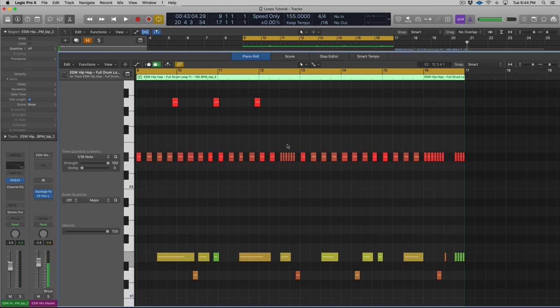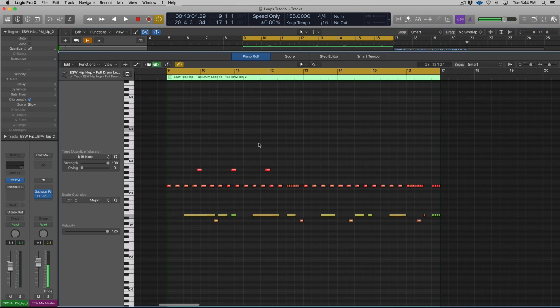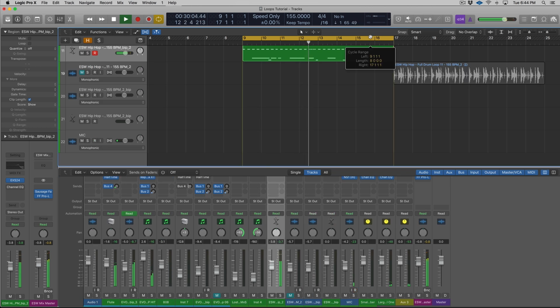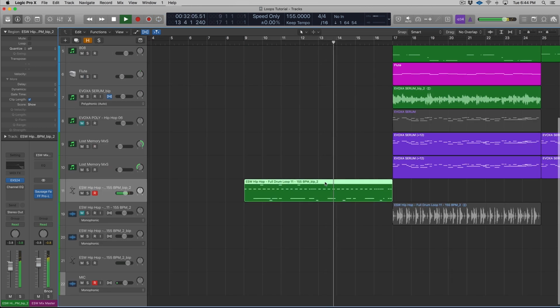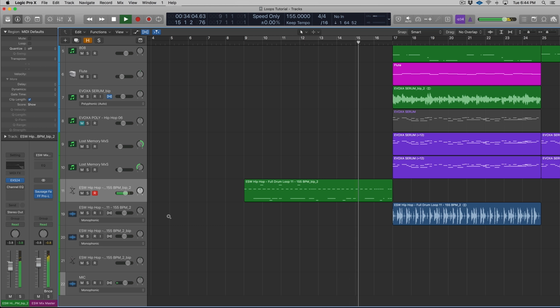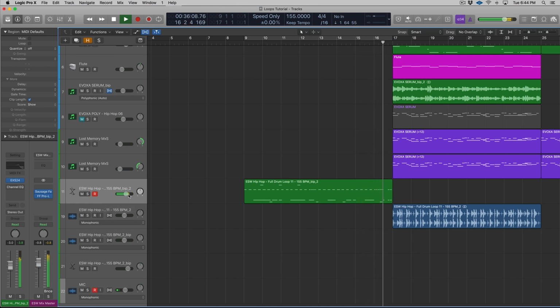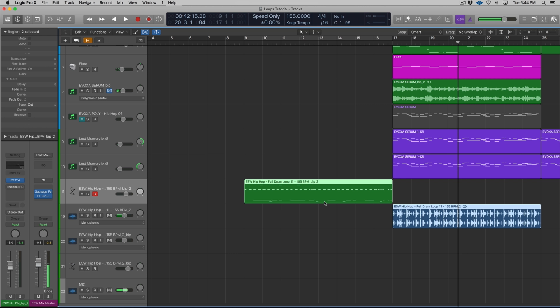I laid this section down off camera, and this is what we have. And the cool thing is it fits with the drum loop that I like later on in the beat.